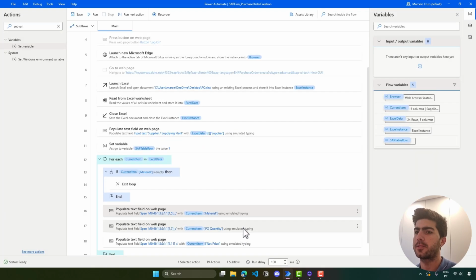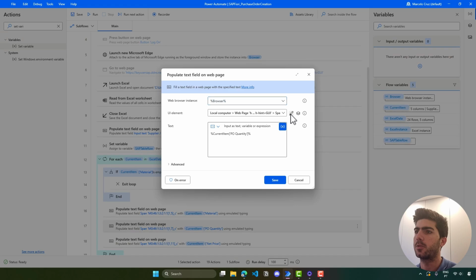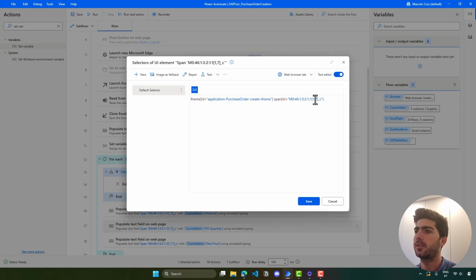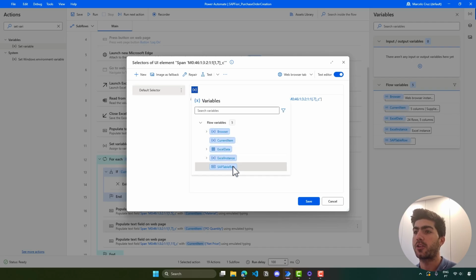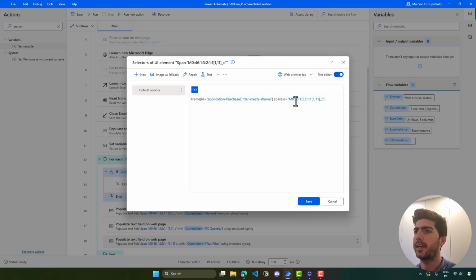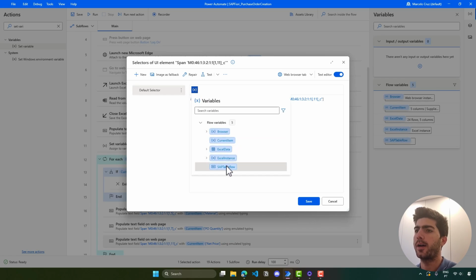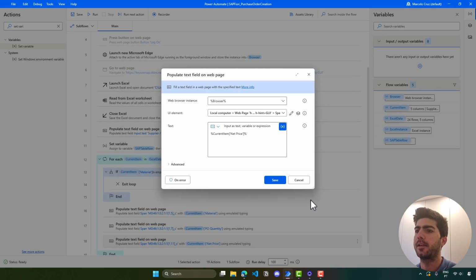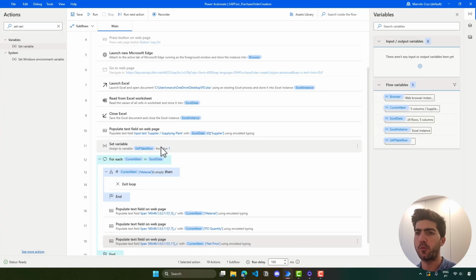And so let's do the same for the others. So let's edit, text editor. Let's remove here the 1 and replace by what comes from the variable. Let's save. And now for the other also, let's enable text editor, remove here the value, and replace by the 1 for the variable that will be dynamic. And so as is currently, if we run, we will always target the first row as before.